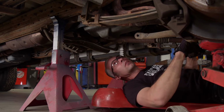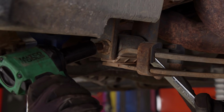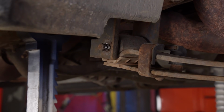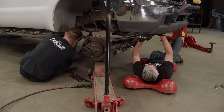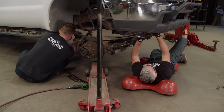All right. Oh, this one's way easier. I can use the gun for this one. Jimmy, can you help me pull this leaf spring out? Yeah. Get the bolts out of here once. Heavy.